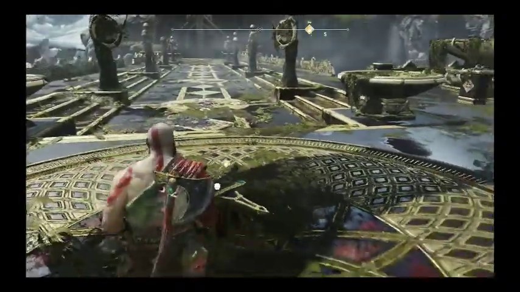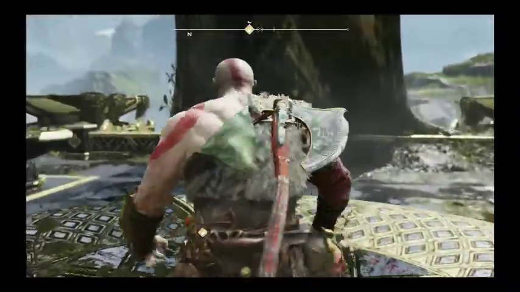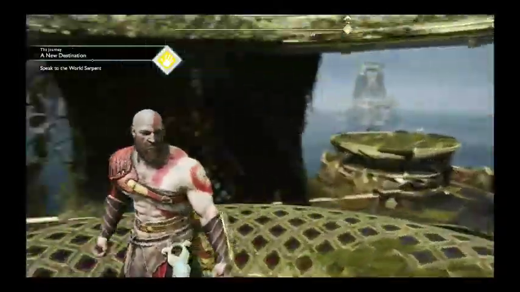But Kratos doesn't want to activate them. He wants to live a very humble life, because he knows that that much power is just bad.